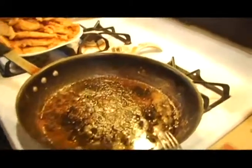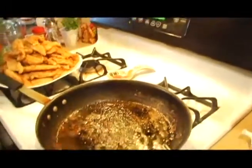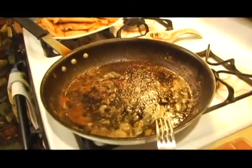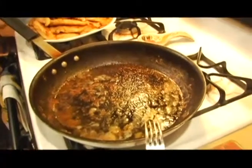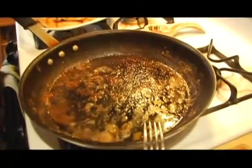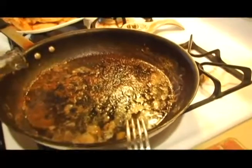Now here we're going to turn the heat on low. Very low. We're gonna add a cup, or a half a cup, of white wine. Any white wine you can use, anything that you like to drink. So I'm gonna judge it. I'm gonna say maybe a half a cup. Okay, let's say maybe a cup.